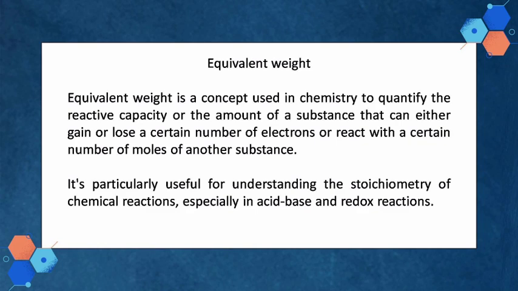Equivalent weight is a concept used in chemistry to quantify the reactive capacity, or the amount of a substance that can either gain or lose a certain number of electrons or react with a certain number of moles of another substance. It's particularly useful for understanding the stoichiometry of chemical reactions, especially in acid-base and redox reactions.